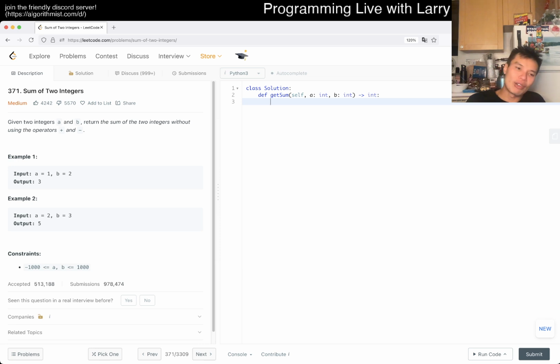I think the way to think about it is that, okay, instead of plus and minus, you have some of these operators, the bitwise OR, the bitwise AND, you have some if statements, and also maybe XOR, right?